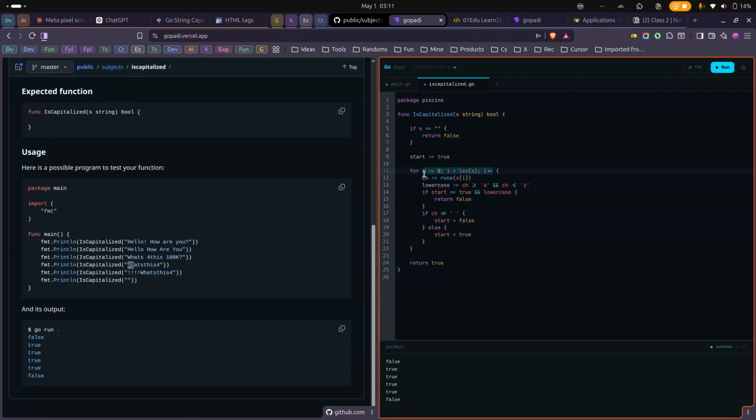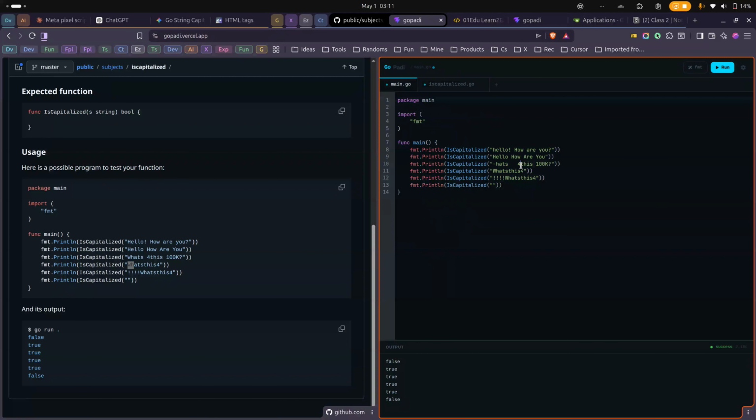I could simplify this to now use ch, h, s. This also works. False, true, false.